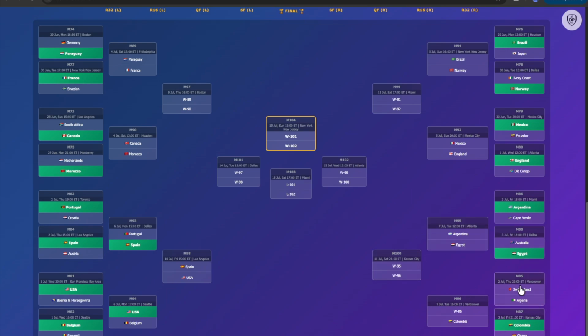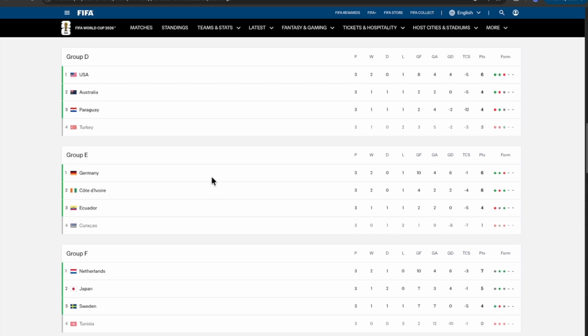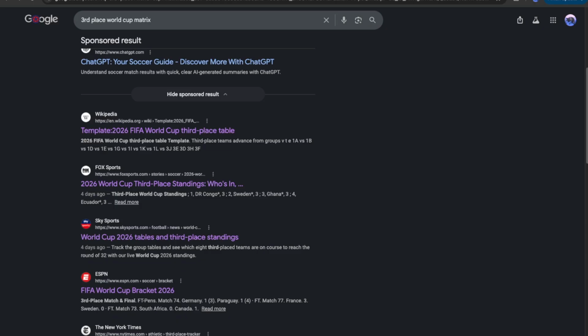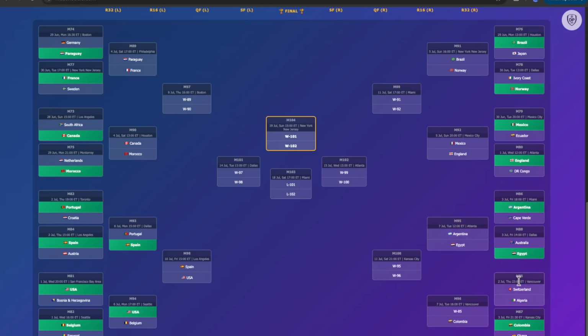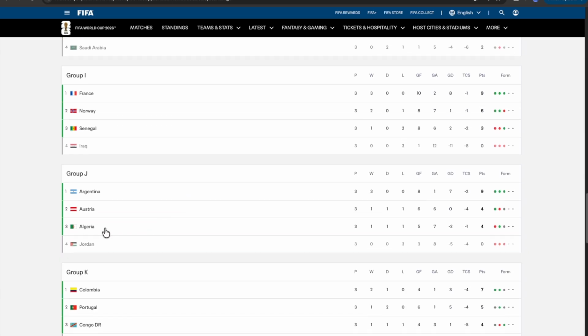And so over here, we're taking a look at Switzerland and Algeria. And statistically, I believe Switzerland, I think, won their group. So if we find the group that Switzerland was in, I would have to double check that. Group B, right here, you can see they won that group, and they will be going up against a third-place seed. And so because of that, I think that most likely we will see Switzerland taking that win over Algeria. However, I know Algeria is a pretty solid squad. I've also seen some people wearing Algeria uniforms out here. So that being said, I think it would probably be ideal to take a look at their stats as well and just see where Algeria stands in terms of the other groups.